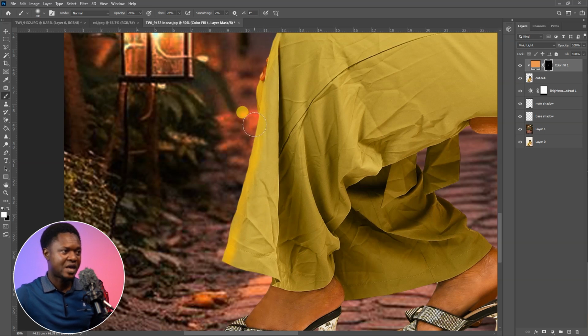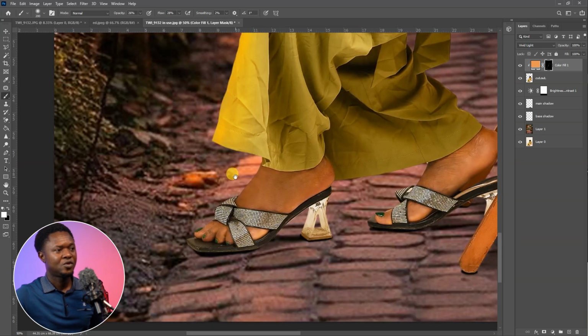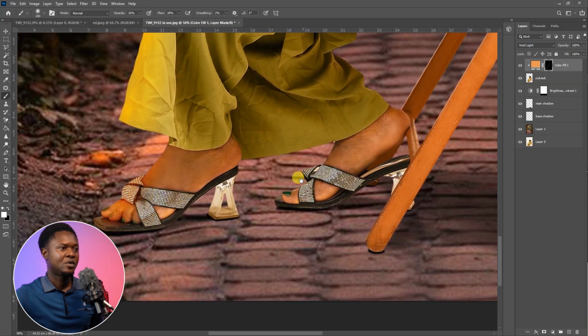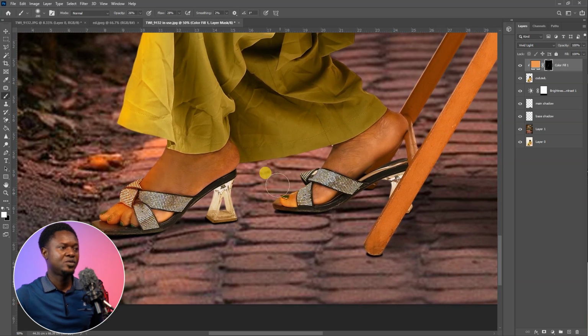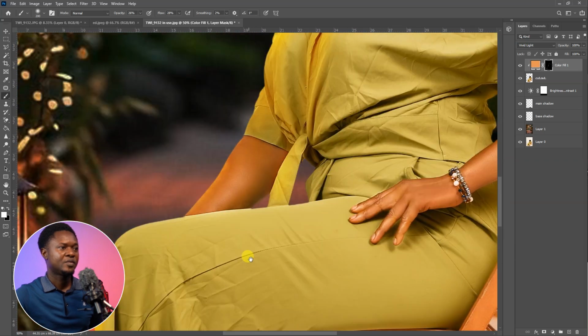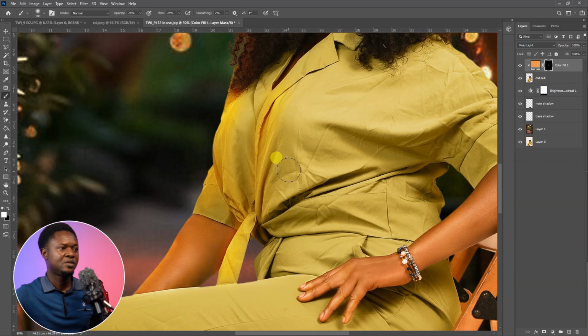You can increase the size here and spread it out like this, so that it's going to have a nice transition. So it can affect the leg in a way. Let's add a little to this leg. I think this area should have some of this.